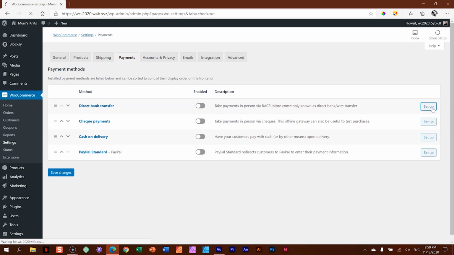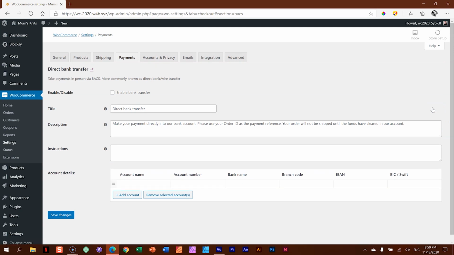Click on setup. That's where we're going to set it up. So this is a typical case that somebody's going to buy something from you online. You're going to send them your banking details. They're going to make a deposit. They're going to fax you proof of that deposit or email it or SMS it to you. And then you're going to ship that product. So it's a little bit more of a manual process. Not a little bit. It's a lot more of a manual process. Whereas with WooCommerce, you get what we refer to as payment gateways. PayPal is a gateway. And these, of course, just make it much easier.